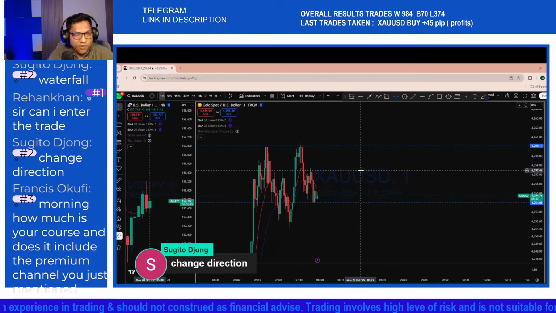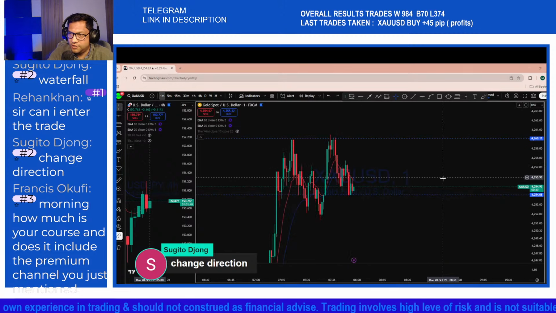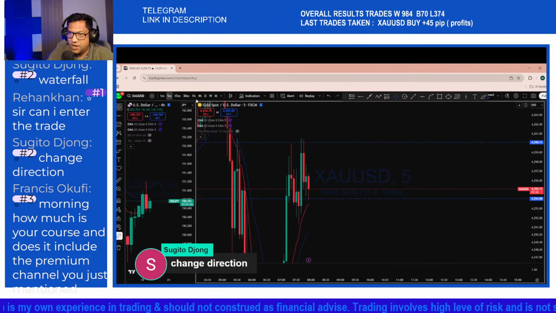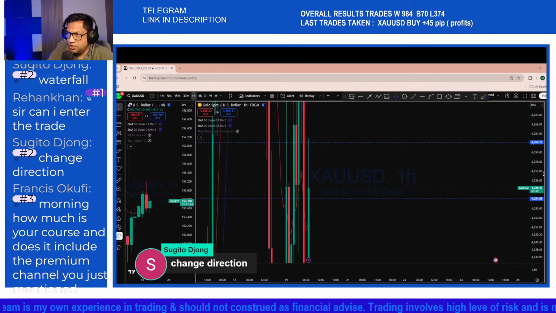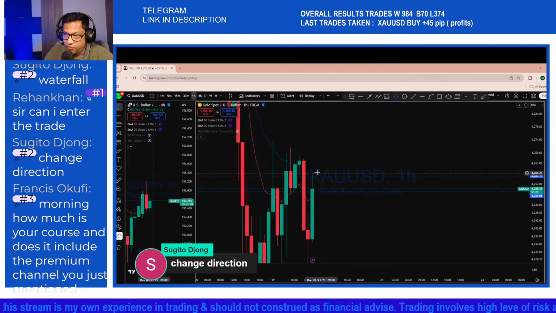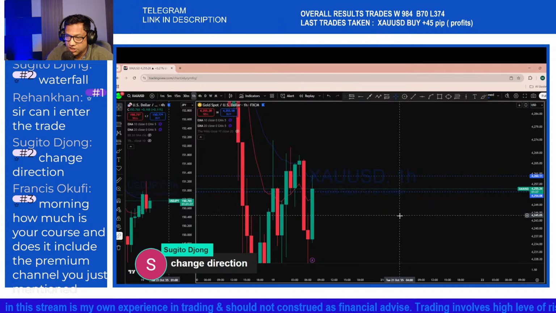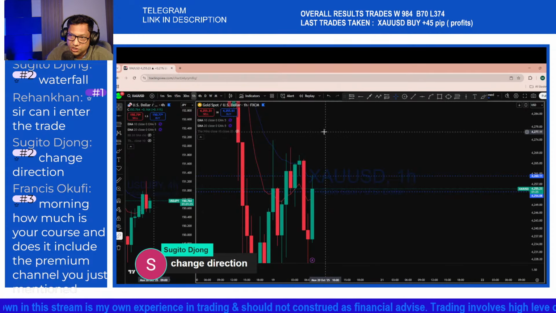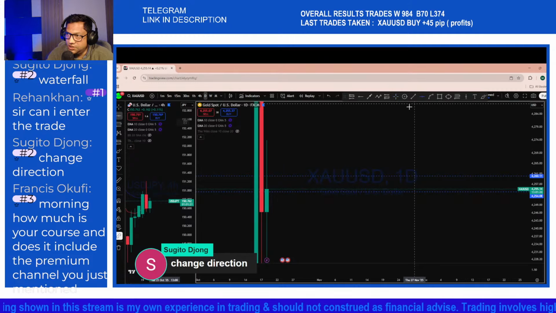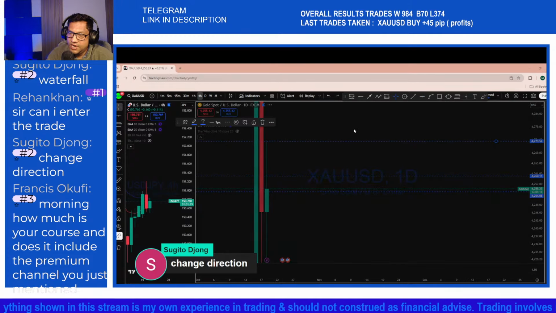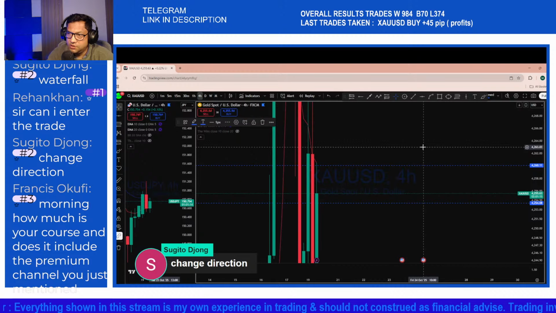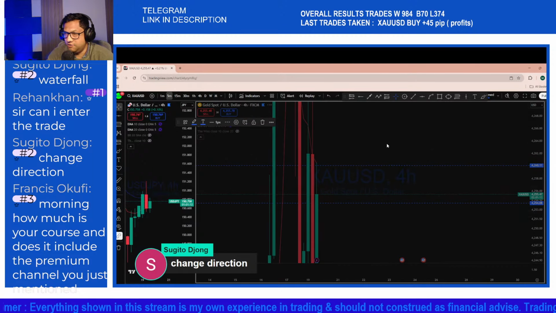Looking for an entry in that area for another potential bounce back here in that market. Looking at this lower time frame, we see there is a 1 hour candle close coming, which is from this long wick rejection. Now, are we going to see a bounce back to the upside to the daily high? This is the daily high here, and we expect the market to potentially bounce and then move back to that level.